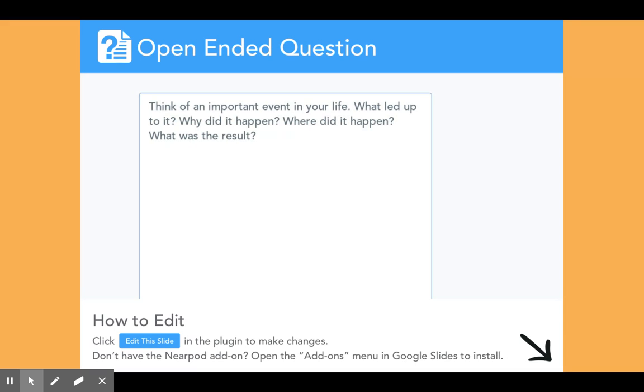All right, so hopefully you came up with a good event. I am trying to think of an event in my life. What was an exciting event? Well, getting married in Jamaica was an exciting event. What led up to it? We went there before and we loved it. It was fantastic. It was beautiful. We played games. We swam. It was awesome and we wanted to go back.